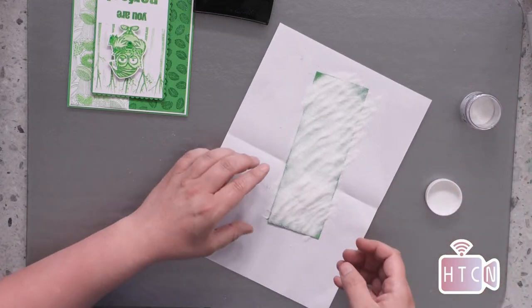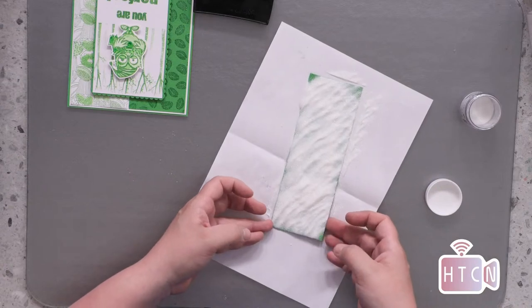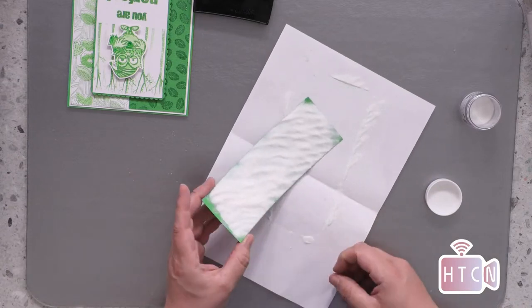Elizabeth says it's a blast from the past, the Incredible Hulk. I know, it's the only excuse I've got. See, I like the card, and then when I finish, I'm like, it's all green.